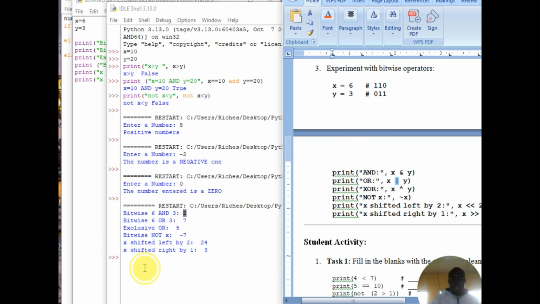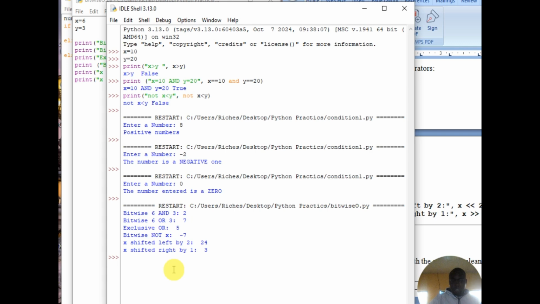For 1, 1, 1, let me just put it here. The first one is 1, while the second one is a 2, and then the other one is a 4. So if you add 4 plus 2 plus 1, what do you get? 7. So that is why it is 7.